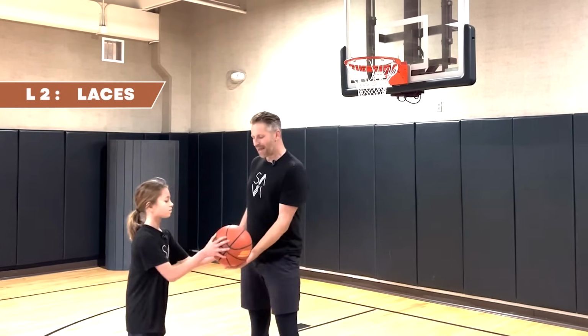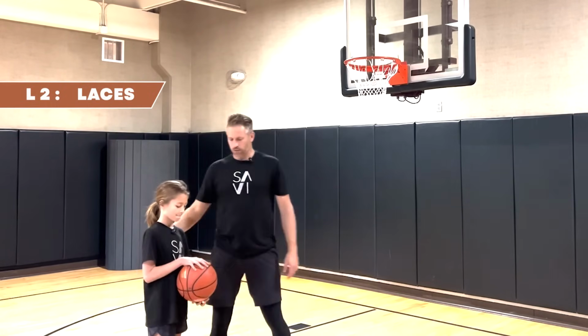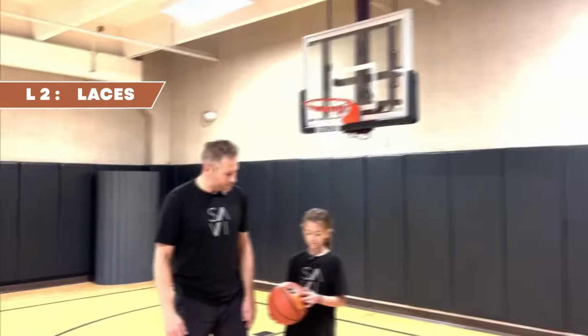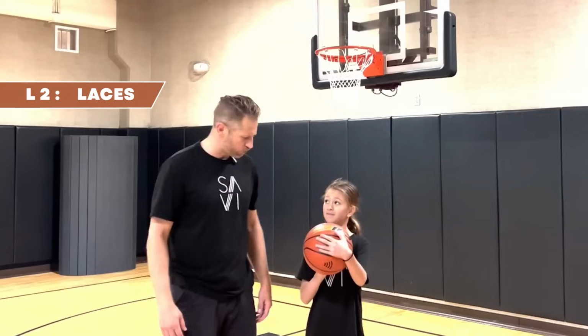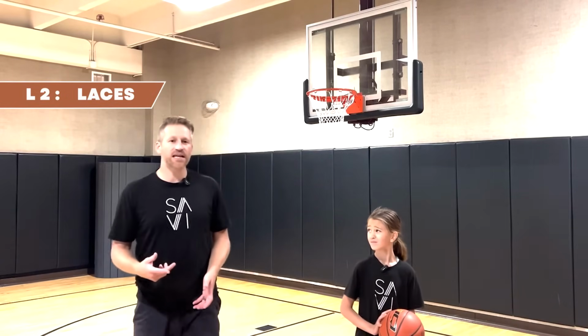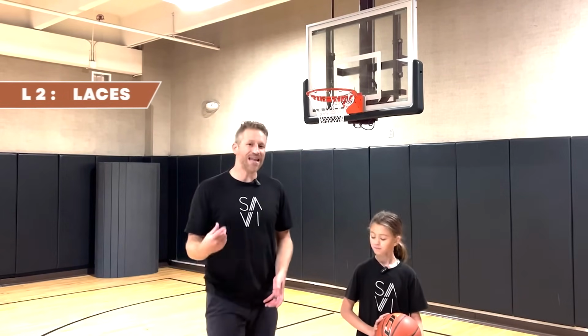All right, Cody, put your right hand down the laces. Good, beautiful. Let's show the camera that. Put your beautiful right hand down the laces. Now put your left hand across the laces. Beautiful. When we load the ball in our hips with proper laces, we're actually setting ourselves up to do the next thing, which is important for generating power, and that is lift.